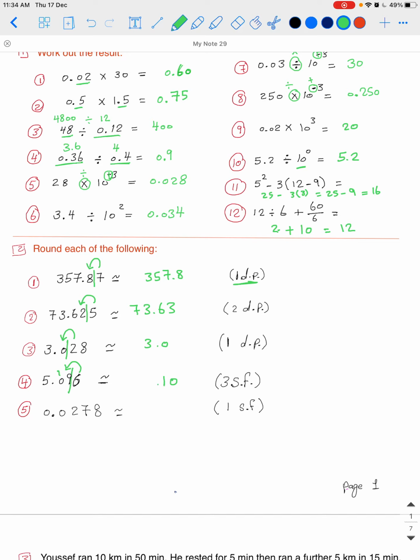1 plus 0, 1. And here is 5. So it's 5.10. And also here you can't remove the point, because they said 3 significant figures, so you have to write up to the third significant figure. Next one, first significant figure, it will be 2, because I won't count 0. If the example is starting with zeros only, you won't start counting with zeros. Okay, so 7 will give 2 anything, of course, so it will be 0.03.